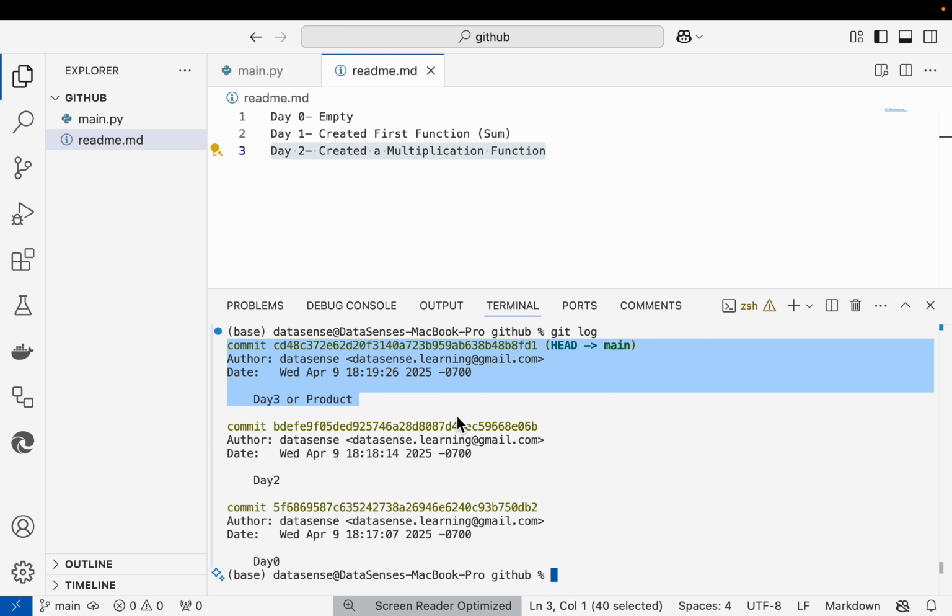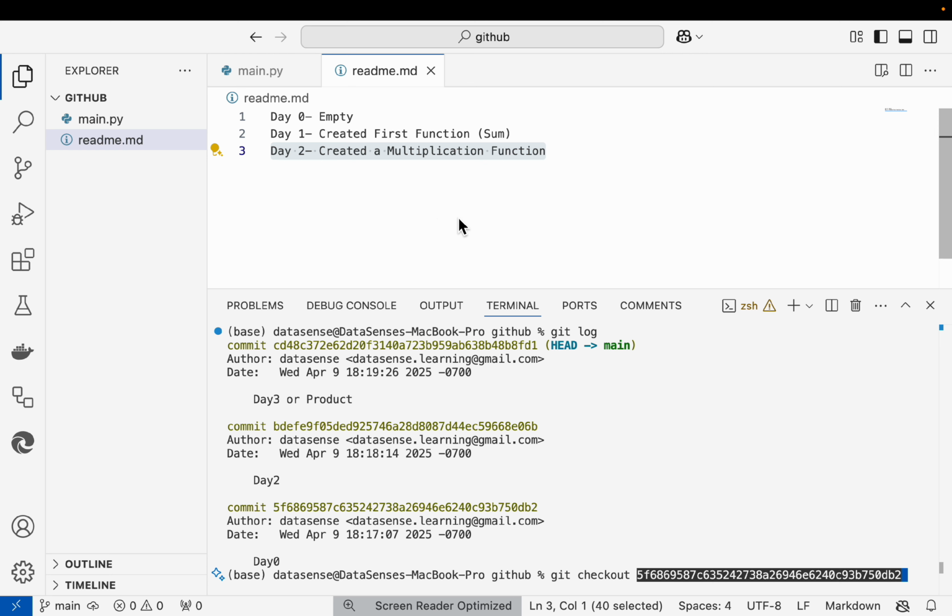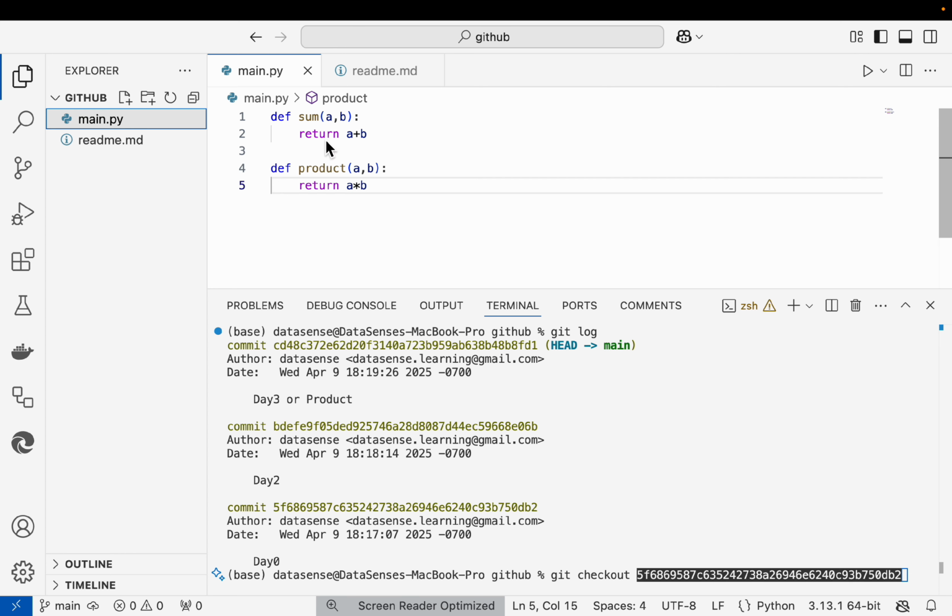Now, these IDs, if you see, are the unique IDs of different commits. Suppose I want to go back to day 0 and check what my project looked like on day 0. There is a command: I will say git checkout, and I will simply copy this particular ID. It will take me to day 0. So clearly focus on this. Right now you see all these day 0, 1, 2, and you see all this.